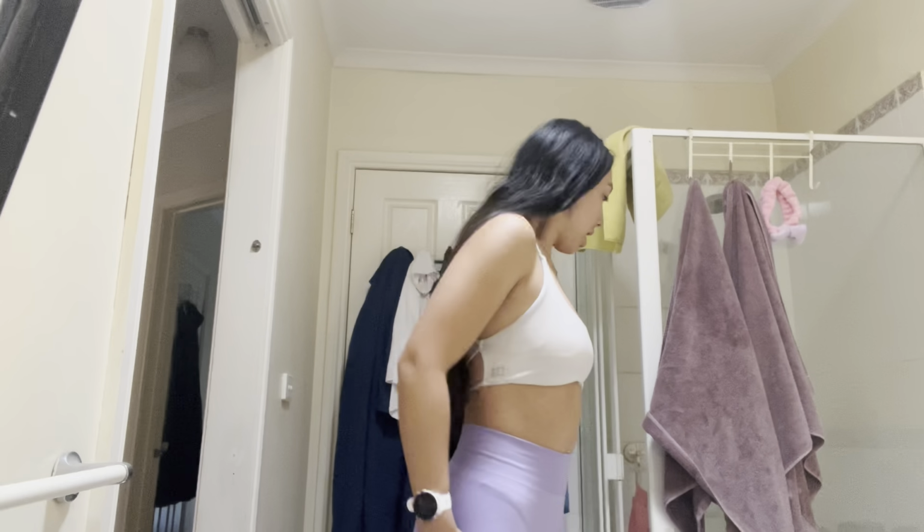We're in the bathroom now, so super cute. What I like to do is I like to wash my face before I do my skincare. And I like to brush my teeth before I eat breakfast. Really weird, but I don't like eating breakfast if I have not brushed my teeth. So we're gonna wash our face and we're gonna brush our teeth at the same time. I have a little pimple here, it's so gross. Let's go.